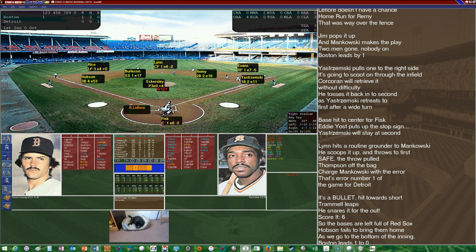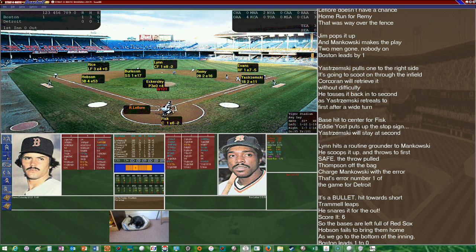So Ron LaFleur will lead it off for the Tigers. He's a center fielder. Lou Whitaker, the second baseman, bats second. Legrand Orange, as Al would say. Rusty Staub is the DH. The cleanup hitter is Jason Thompson, the first baseman. Batting 5th, the left fielder Steve Kemp. Batting 6th, Milt May, the catcher. Tom Cochran is the right fielder, batting 7th. Batting 8th is Phil Mankowski, the third baseman. And the shortstop, Alan Trammell, will bat 9th.